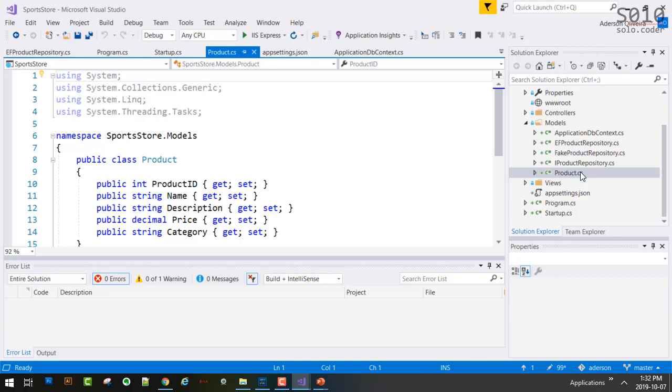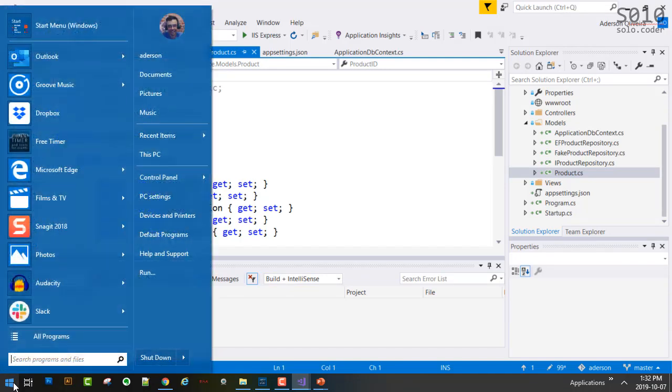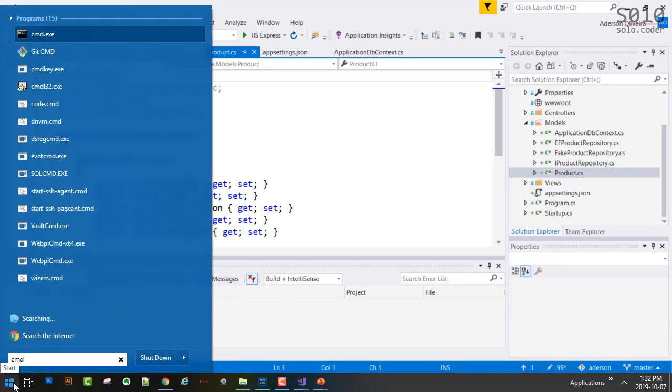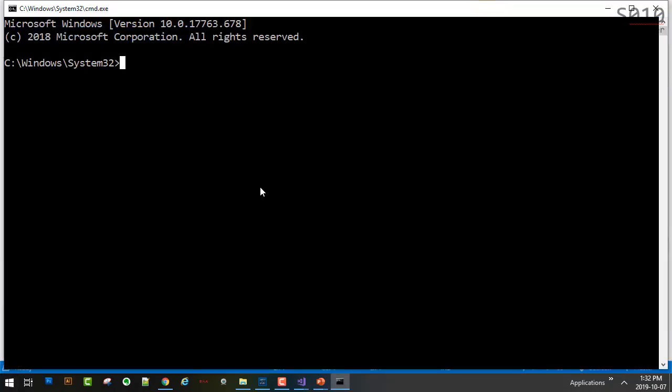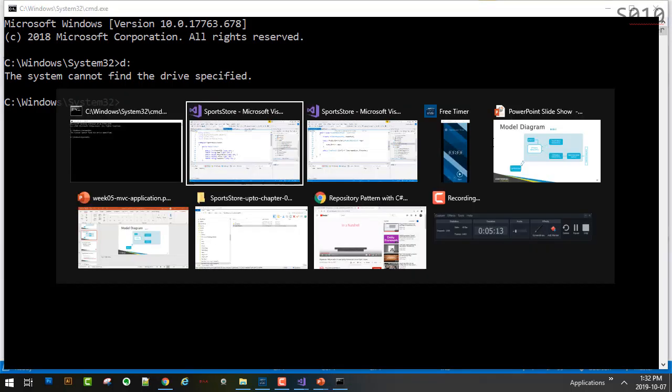So we're going to use a little bit of command line here. I'm going to have to go to the command line of Windows. And if you need to move to a different drive, you just say the drive name, colon, hit enter. And then you can say CD the location.